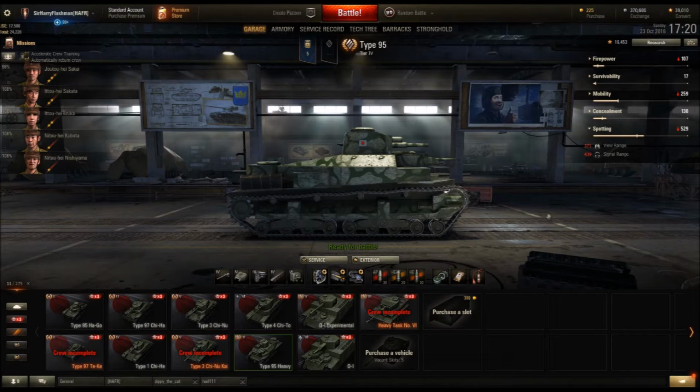And certainly a lot of people I know probably have spent a lot of free XP just whipping past this thing to get to the Oi Experimental, which is probably the exact opposite. At Tier 5, if you're top tier anyway, it's pretty overpowered. It's a monster. You can get out in front of your team and take shots, soak up damage, and lead your team to victory. You absolutely cannot do this in the Type 95 Heavy.